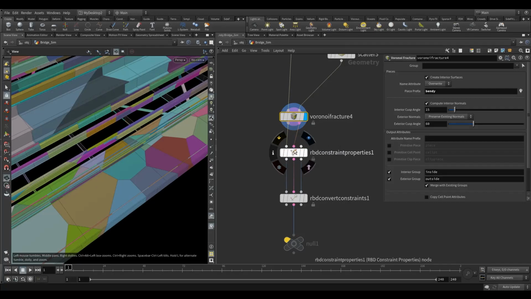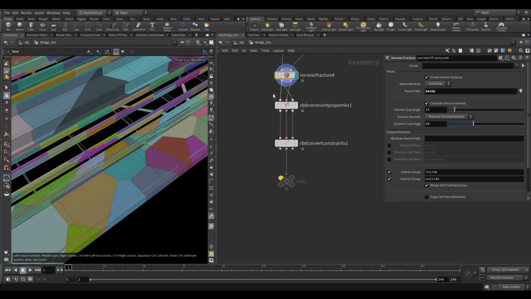And the proxy geometry is normally something that will be simulated on, and this is perfect for simulation. It's like an approximation of the render geometry, but I'm using the same for both here. Anything coming out of a Voronoi fracture is good for simulation. You don't need to make any special proxy geometry for that.